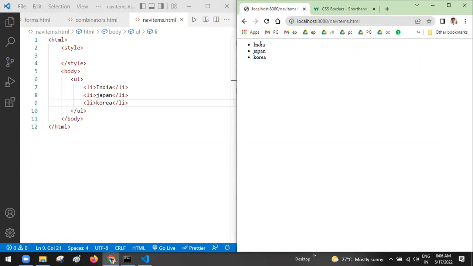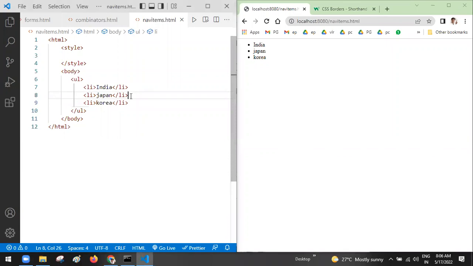So why are they all coming one after the other? Why are all the list items coming one after the other? Because they are block level. Right, they're all block elements. Can I convert those block elements, if I give the width and height, how do I style them? I want to display them in one single line.